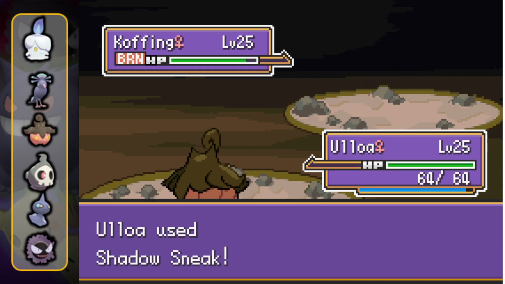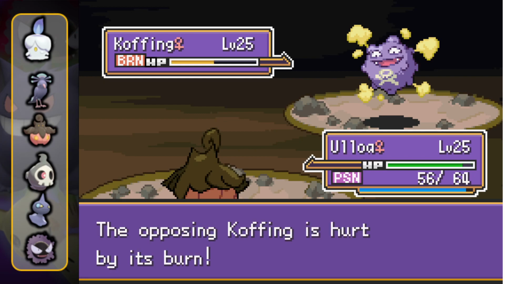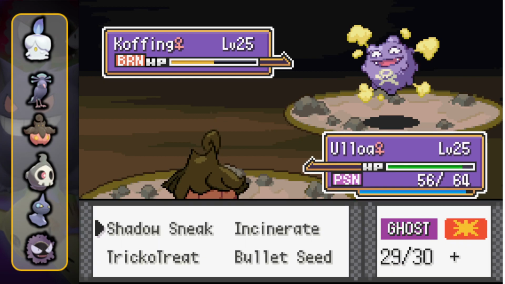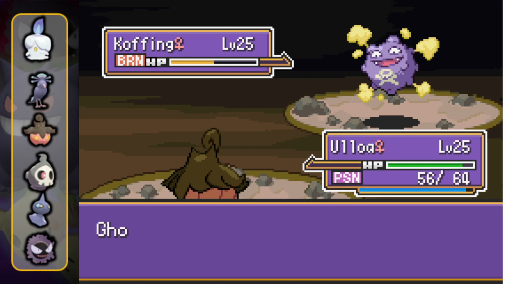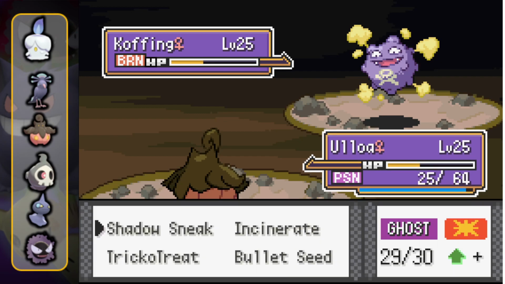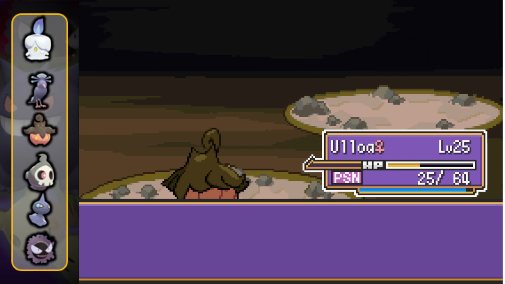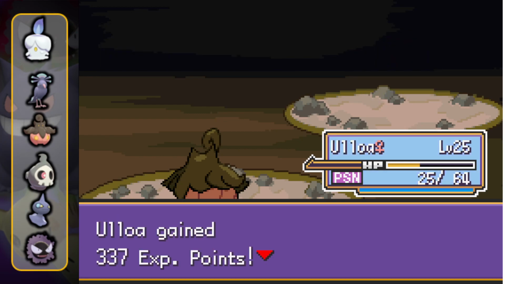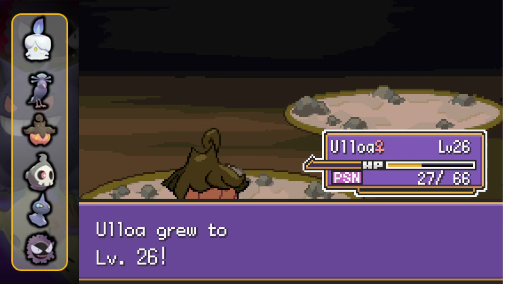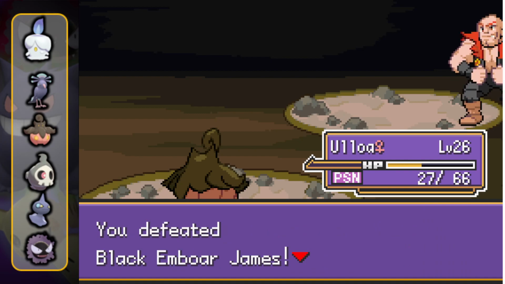Let's go with a Shadow Sneak and see how much he does. Could have done with a little bit more. But you know what? All we need to do is live. Let's set up Trick or Treat, because now this is super effective. And if you went to another Pokemon, they would have had another chance at the same play. Plus, I think it's the first time I've ever used Trick or Treat in any single Pokemon game.